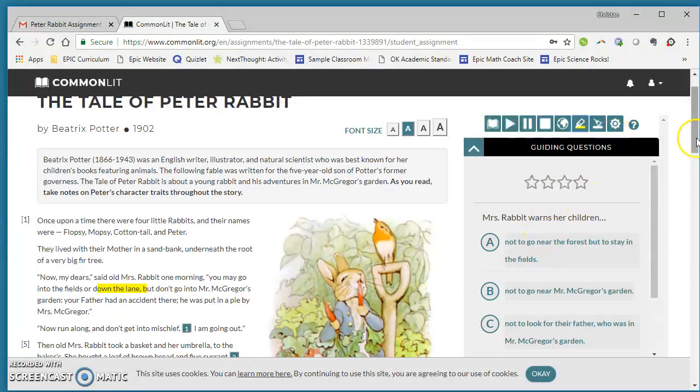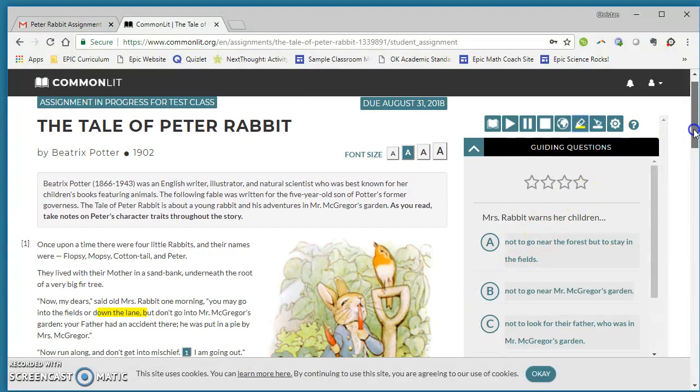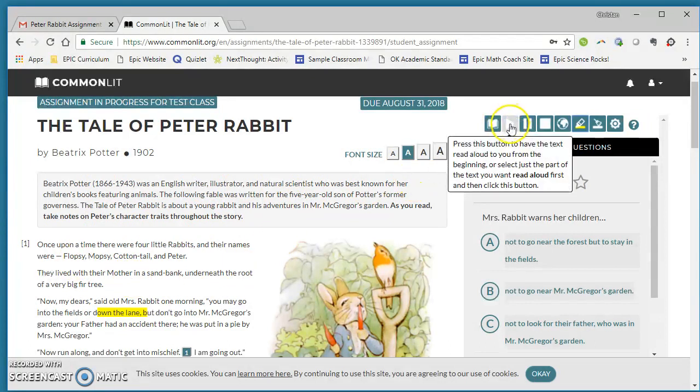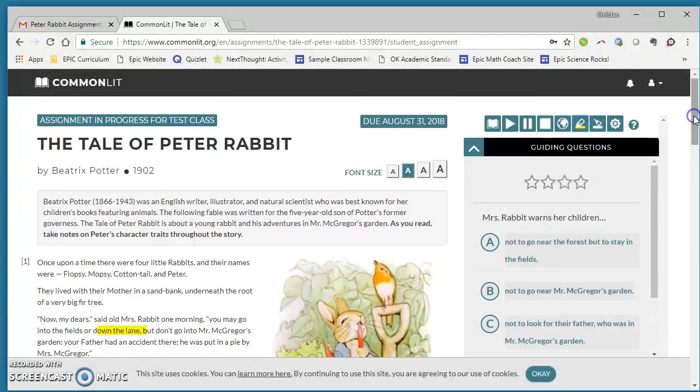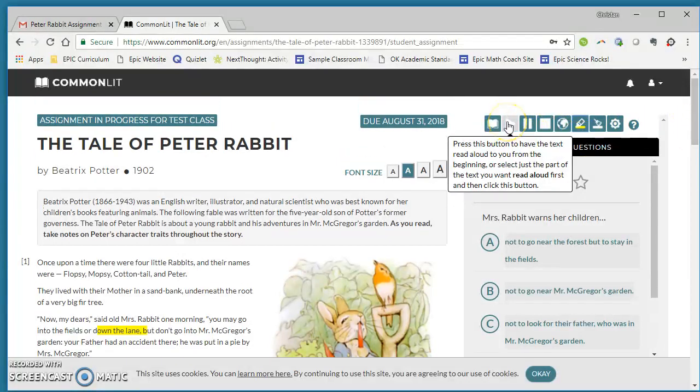And then if reading is a little bit hard for you and you're still kind of having an issue with just following the words on the page, we also have this text to read aloud to you. And it's a computery voice, but I'll play it for you so you can hear.